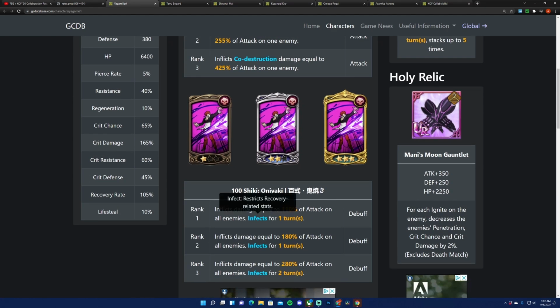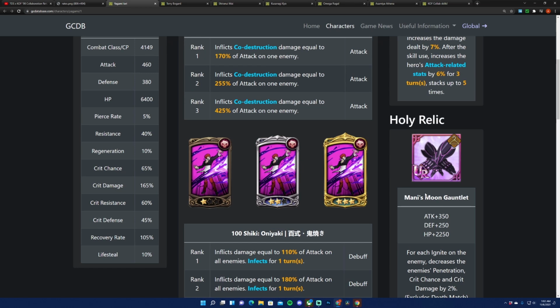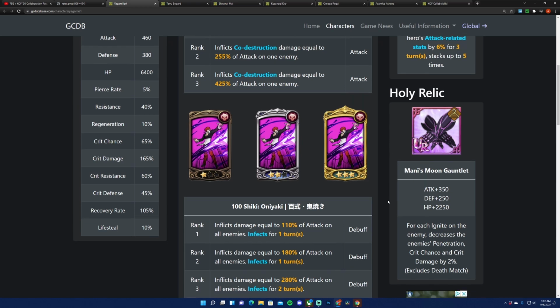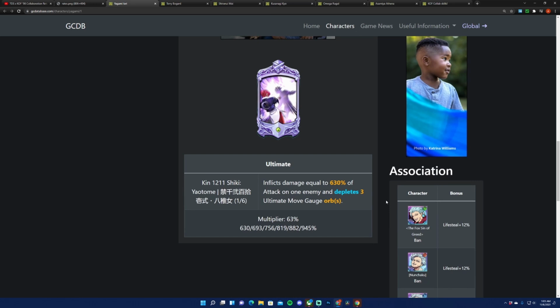And his second card, it's just an infect card, AoE, decent damage. But as you can see here, you can also see the holy relics. I'll go over them as well. You can get all of them for free, by the way, but I'll tell you guys how to do that towards the end as well. His holy relic, for each ignite on the enemy, decreases the enemy's penetration or pierce rate, crit chance, and crit damage by 2%, excludes deathmatch, and that's what it looks like there. And his ultimate, real quick, it is a deplete gauge ultimate on one enemy, damage, and you can see there.